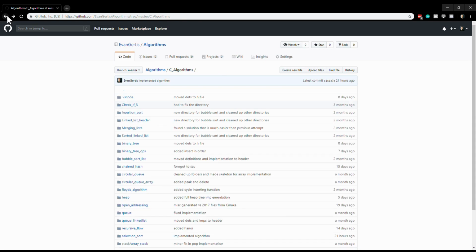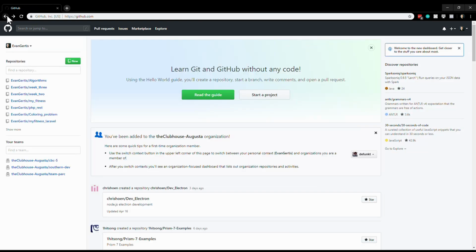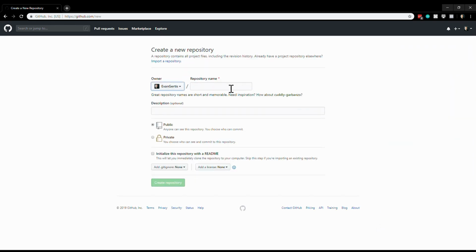So what you need to do is in GitHub, you want to create a new repository, and we're going to call this one, let's call it Demo C. Quick repo to demo code in C. Alright, go ahead and click on create repository.